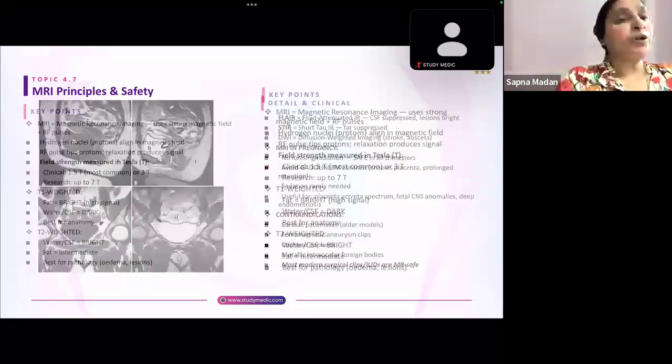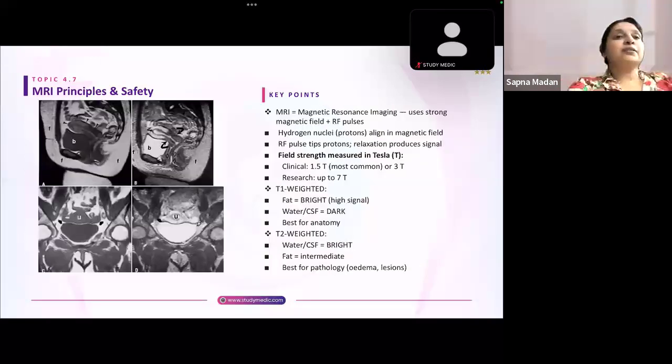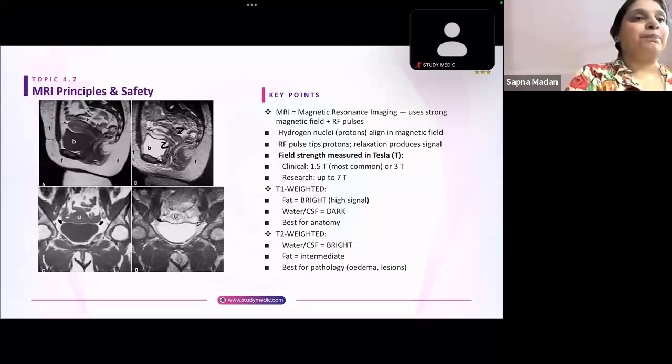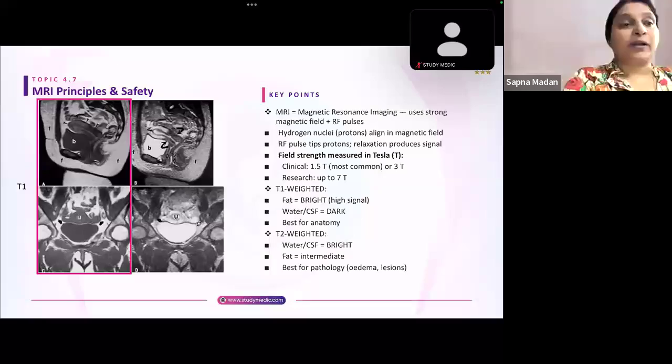All right. So we discussed that in T1 weighted images, the fat appears bright, okay, and the water appears dark. So in this image, okay, what do you see? That B is the bladder. So the urine is appearing dark, okay. And so A and C, what are these? These are T1. And in the B and D images, you can see the bladder is filled with urine and that is appearing bright. So water is bright. And so this is a T2 image. So that is how you differentiate between T1 and a T2 image.